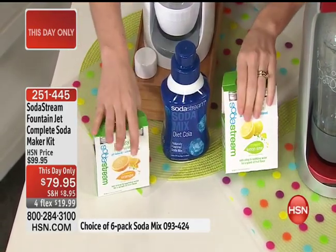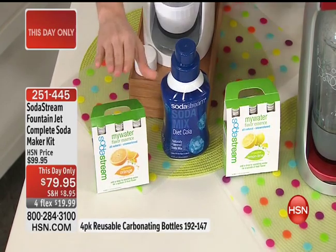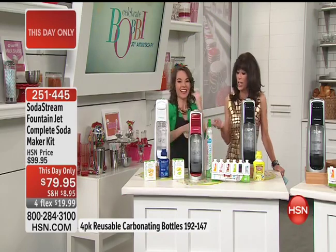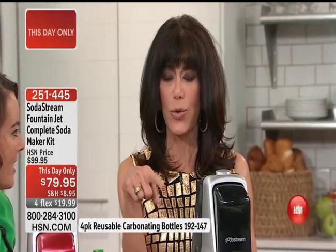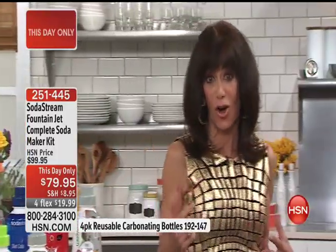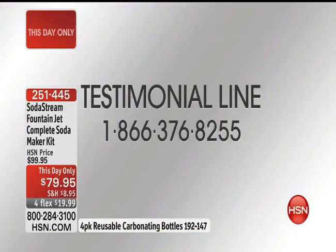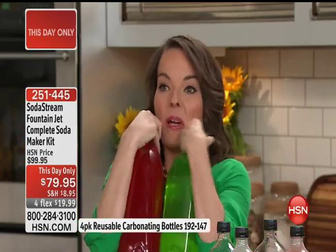You're going to get three lemon-limes and three oranges — six total — making 60 liters. So you have 120 liters of My Water: all natural, no additives, no preservatives, just a nice fruit juice essence. We pay too much in the store for it. And think about this — an average family of four uses over 2,000 bottles and cans a year going into landfills. With SodaStream you can have one soda stream syrup bottle instead of 33 cans or six two-liters.